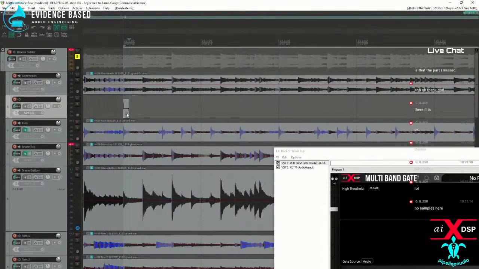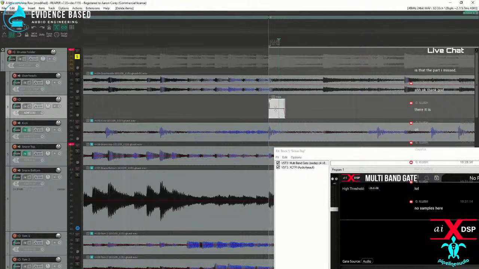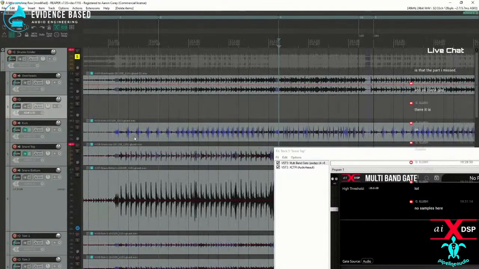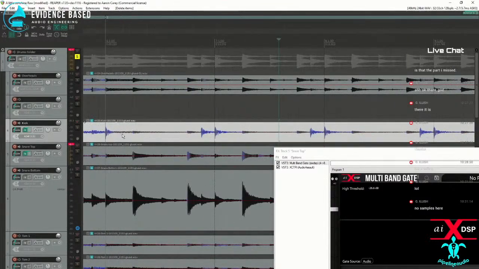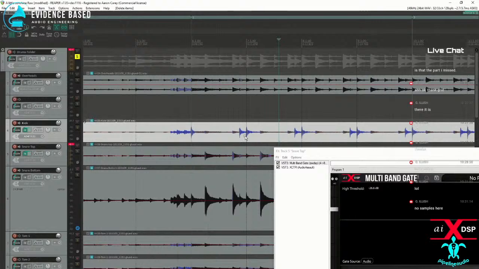I'm sure you all have little drum replacement racks or something that you can use for this. This is probably not the ideal thing to use. Actually, it might fly right through the side chain. I'm going to find out. In fact, let's not use that. Let's just use one of our own kicks. Take this guy.